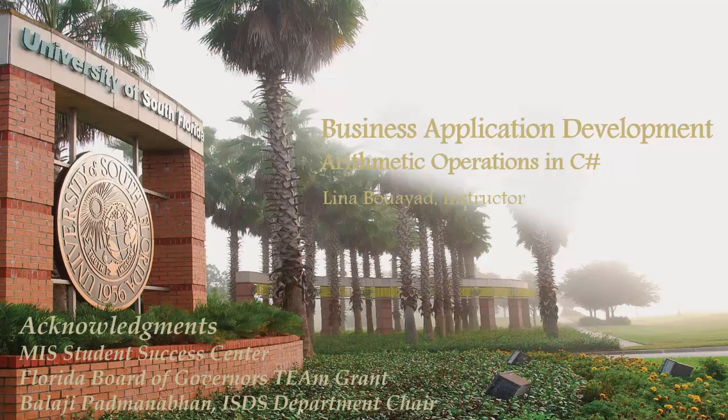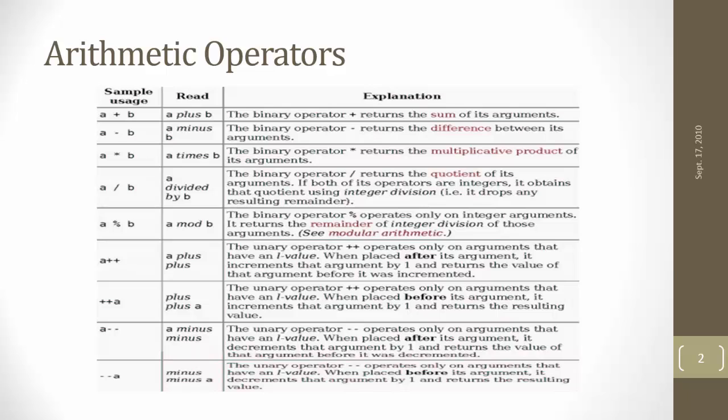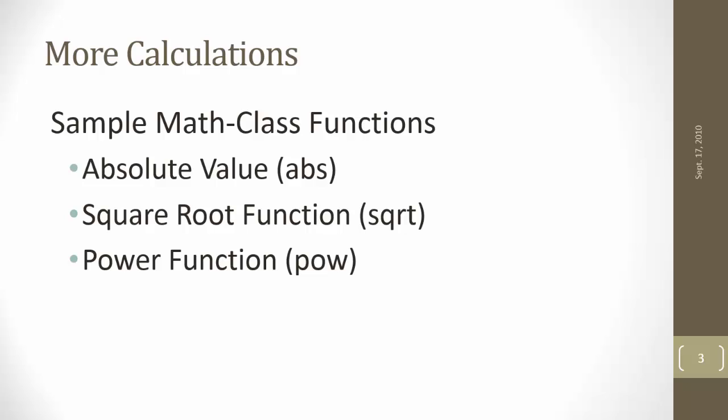In today's video, we will keep talking about arithmetic operations in C#. We will be talking mainly about integer division and double division. We'll also be talking about the remainder operator in C#. And then we'll talk a little bit more about the math class functions, and we will give an example using the power function.